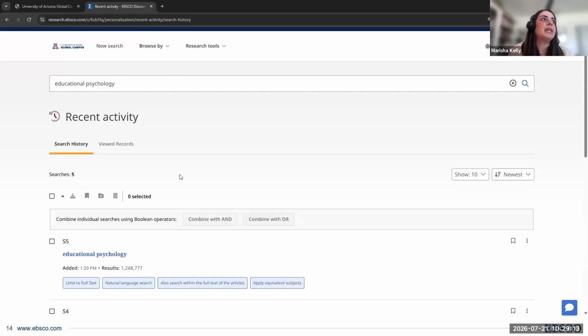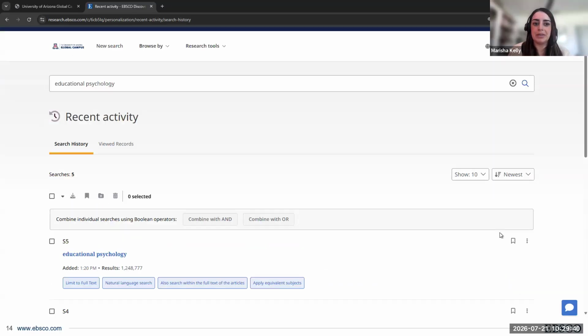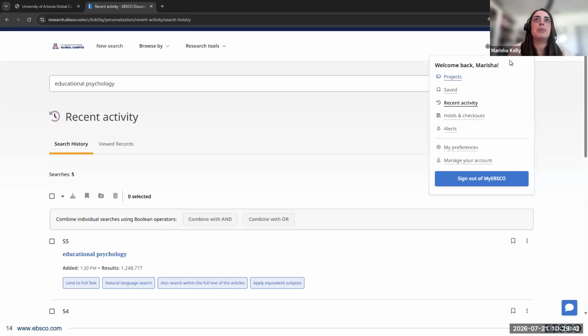I will say that your recent activity holds true for a user's current session, which is up to 24 hours. So if I wanted to come back and access any of these items, I would recommend bookmarking them or saving them, either to the general saved area or again, a specific project folder that you've elected within the project structure.